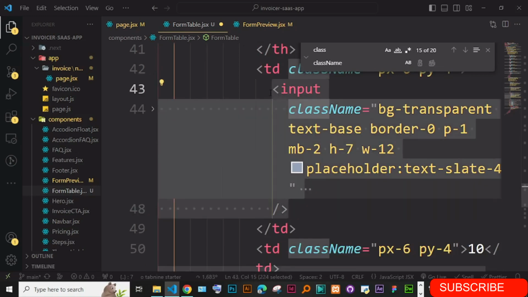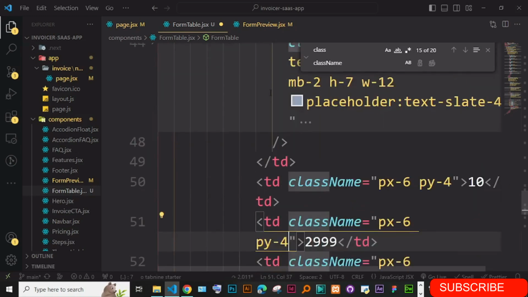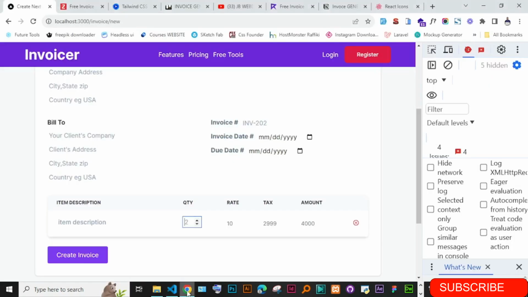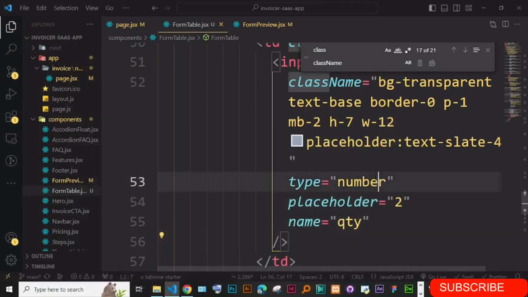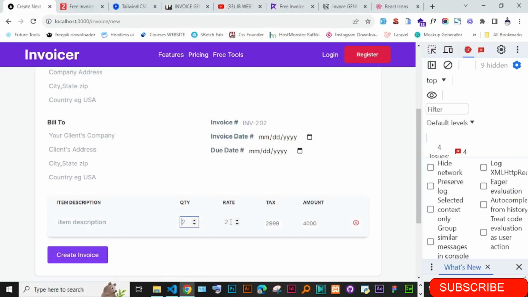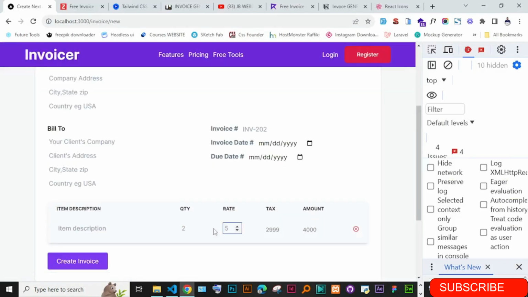Just get this input, move it to where we have 10, and this one is the rate. So you can just put here type number, then placeholder maybe 5, but the name is the rate. Okay, so now it looks nice. You see these figures now. You can put in figures here.